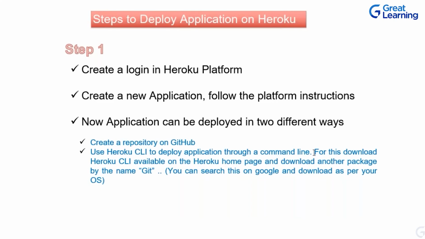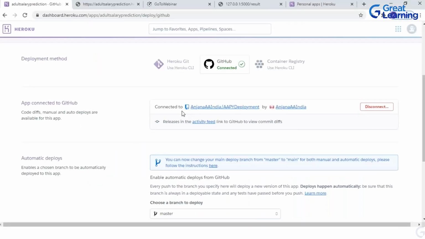Heroku by default assumes that you have the model or the .pkl file along with the remaining user interface available on GitHub. So you can create an application through GitHub, or Heroku has a client-level interface, a CLI. Through the CLI, you can deploy the application, which is very similar to deploying it through GitHub.